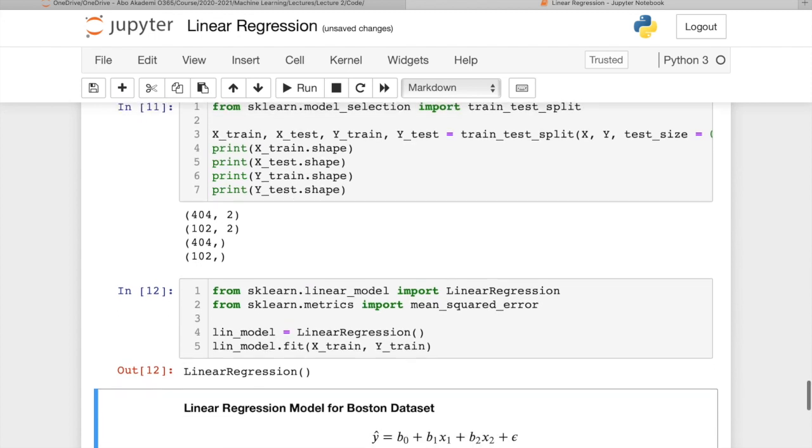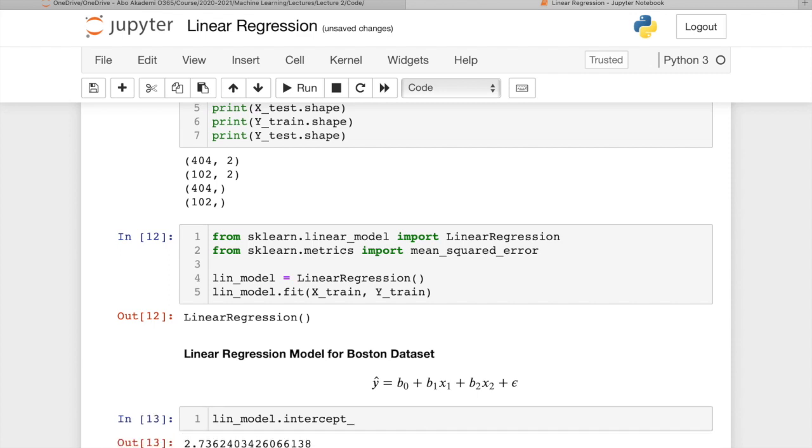Something you need to keep in mind is that for this specific problem, I have already picked two different features that I thought could be linearly related to my output value. So the model will be something like that: Y hat is equal to B0, this is the intercept, plus B1x1 plus B2x2 plus epsilon.